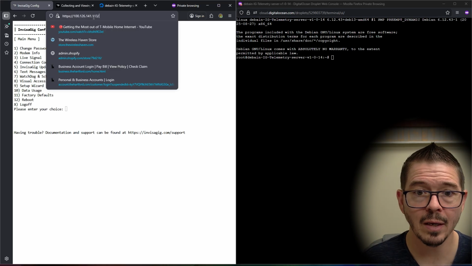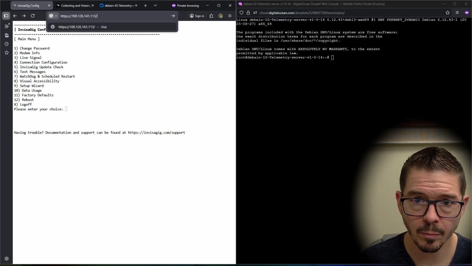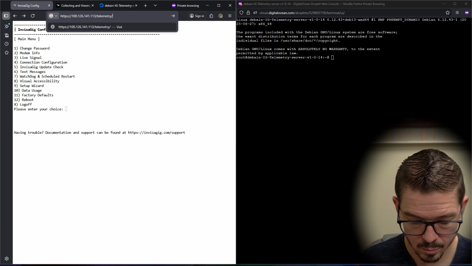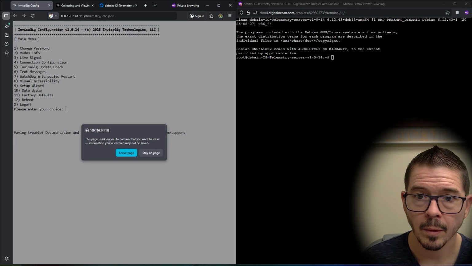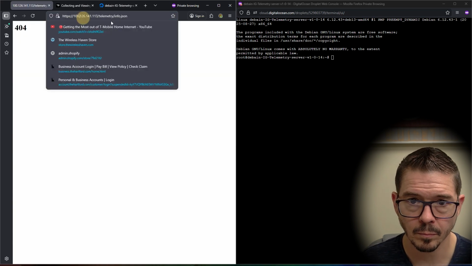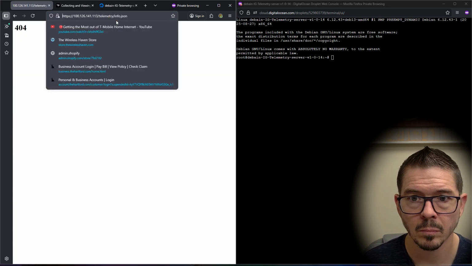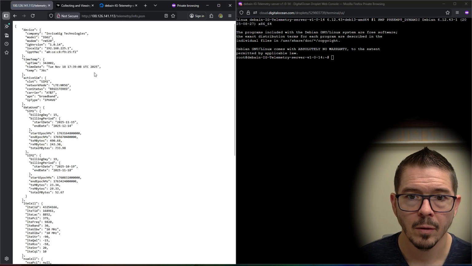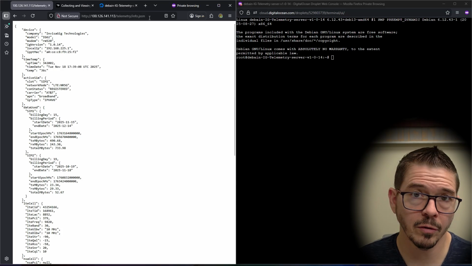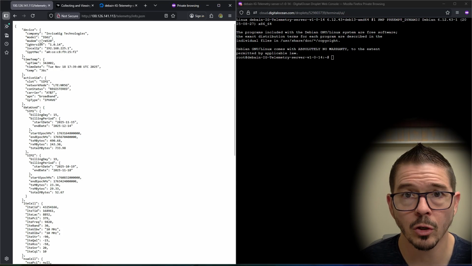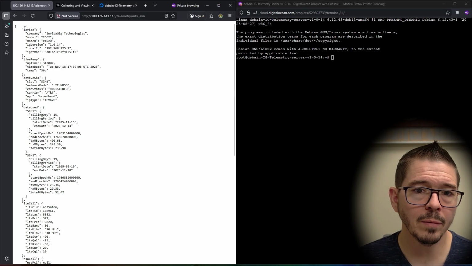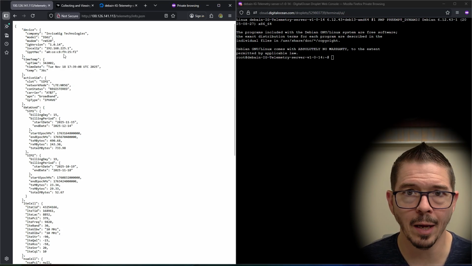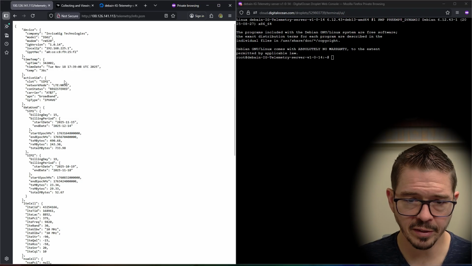What you're going to end up seeing, of course, is this. So this is actually called a JSON file. It's considered a structured data file. And the InvisaGig will update this information. It doesn't put any information like your IMEI or anything in there. It's all just your basic information.